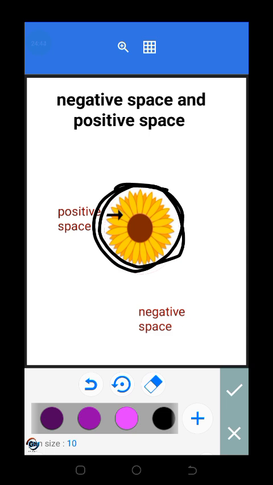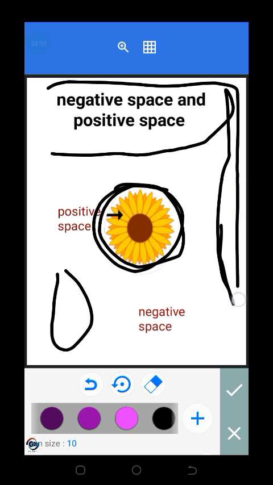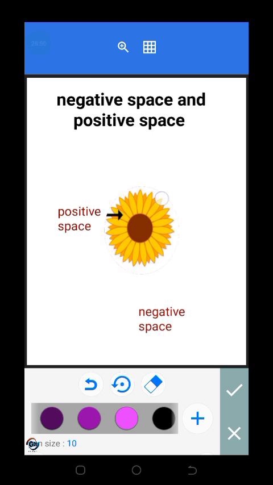So any space like this, you can see that here there is nothing, here there is nothing, all the way here there's nothing. That's a negative space. Only where there are objects, that's positive space. Hope you've understood what space is and what negative space and positive space are.